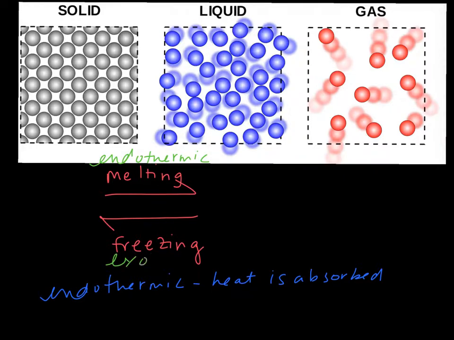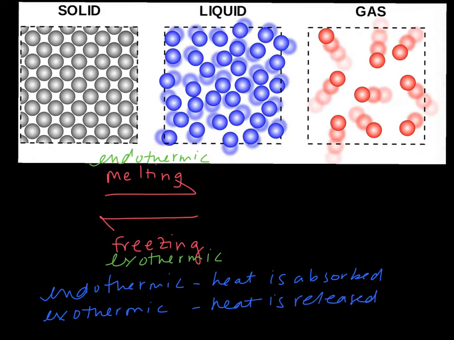It would be an exothermic process, because when you put water, an ice tray, into a freezer, the water molecules lose heat to their surroundings, and so then they turn back into a solid. So exothermic means heat is released. Okay, so endo, the heat is going in. Exo, the heat is exiting. Thermic means heat.